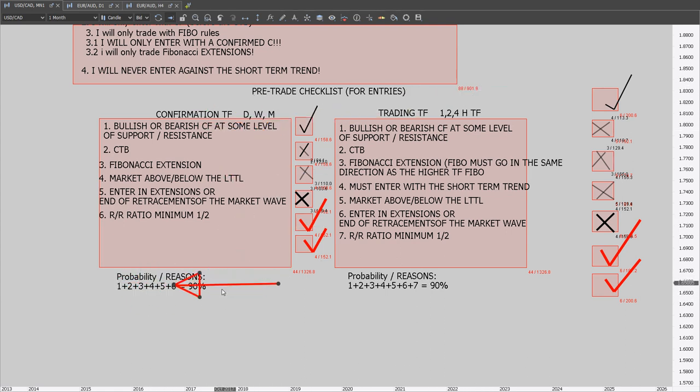If 6 reasons give you 90% probability of success, how much is 2 reasons? How much is the number? This is a simple calculation, right? If 6 reasons give you 90%, I would not enter this trade. Me neither, don't worry, we are just talking. Okay, more negative than positive. Yes, so I want a number, everybody. If 6 reasons give you 90% probability on the confirmation time frame that is going to be a winner, how much is 2 reasons?